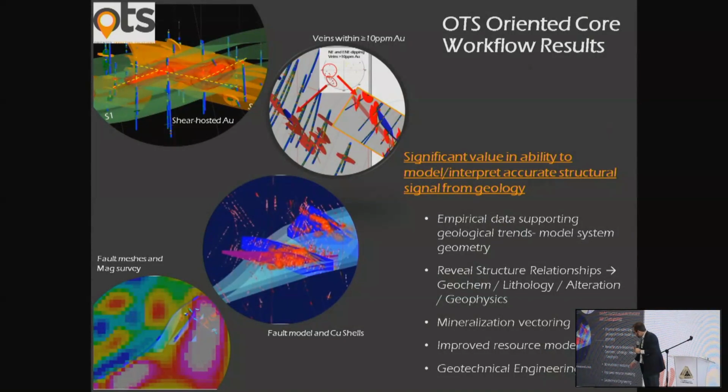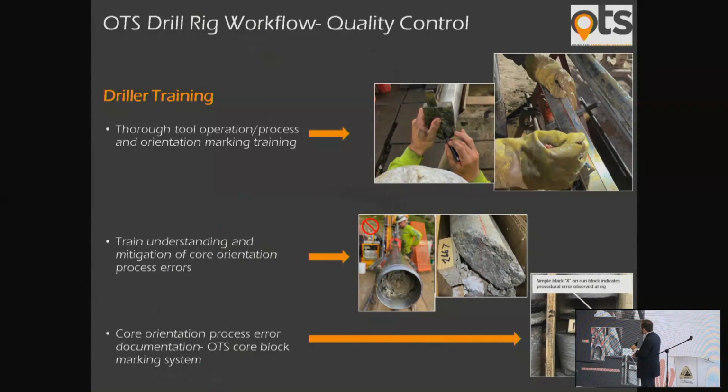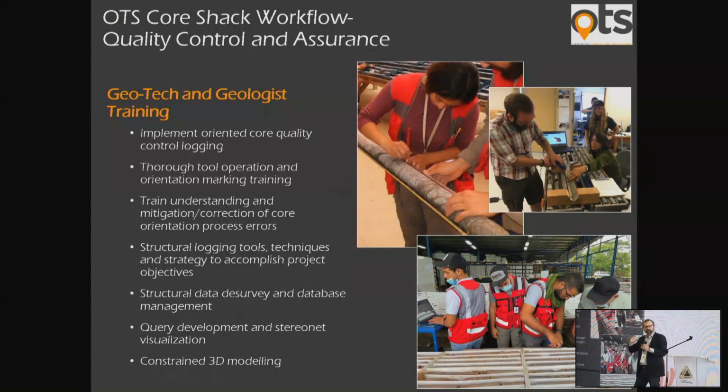It's really about mineralization vectoring, improving resource modeling, and also geotechnical engineering. And so if we get the opportunity to get on site, we start working with the drillers first. We get them to thoroughly understand how to use the tools. It usually takes a quarter of a shift. It's not much time. We get in, we get out. We get them trained. We talk about mitigating errors, and we have a block marking process so that any errors that they observe at the rig can get transferred to whoever's logging the orientation.